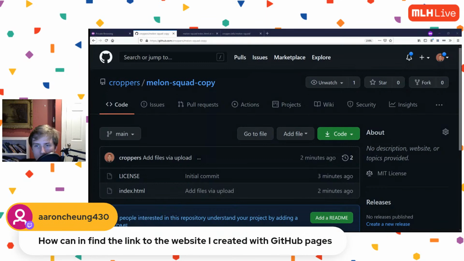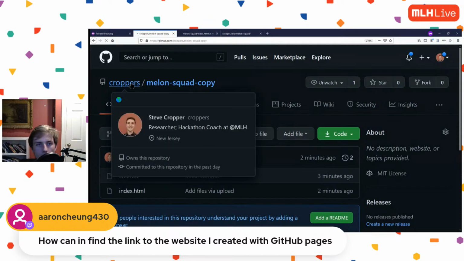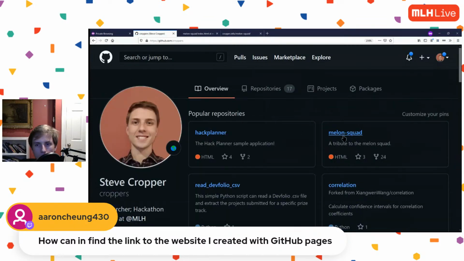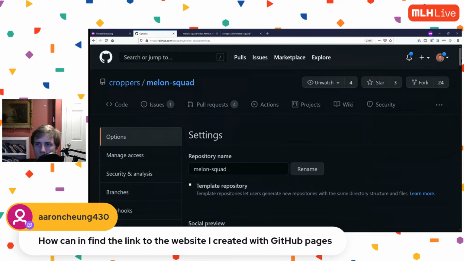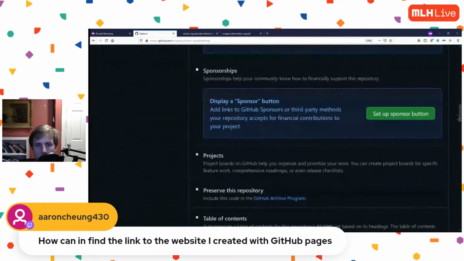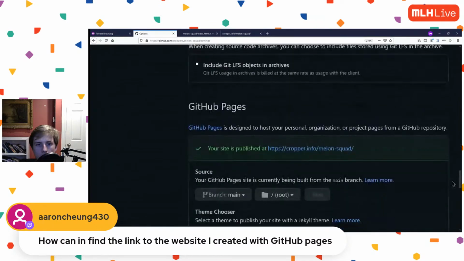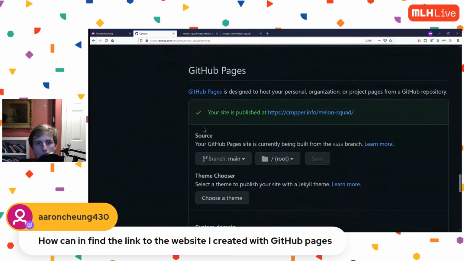And the question was, how do I get a link to the website? So let's do that. I'll show you actually. I'm going to go into this first project and click on settings and scroll down to the section which says GitHub Pages. If you've successfully done this, you first need to click the save button.